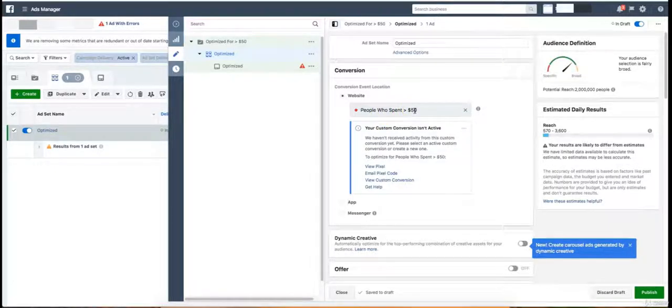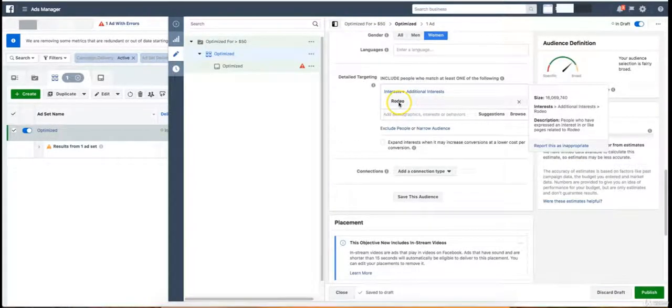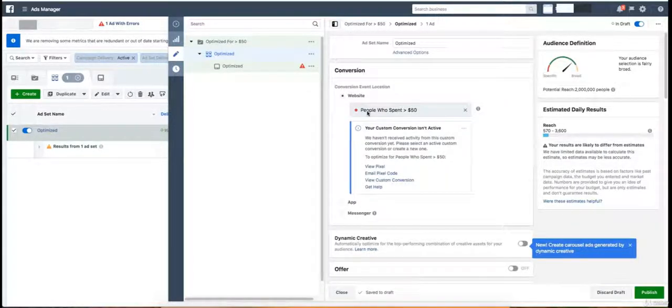So not people in your audiences, but we're basically telling Facebook to optimize this ad set to find people in this cold interest, in this prospecting ad, to extract people who are buyers. They bought $50 or more on other sites or with other Facebook marketers, okay? So you can see it's a very powerful application, a very powerful feature of what you can do, okay?